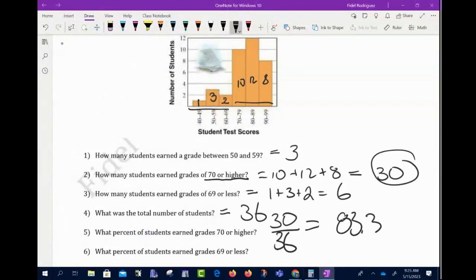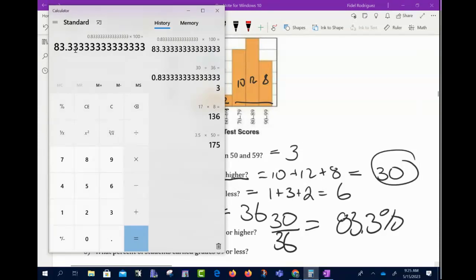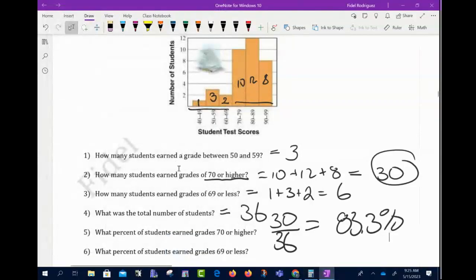Remember, the only time we're going to change our number, we're going to round it up, is if the number to the right is a 5 or more, right? If the number to the right, let me come back here again. If this 3 right here, because I'm trying to round the first one, is a 5 or more, then that 3 goes up by 1, right? So it'd go up to a 4.